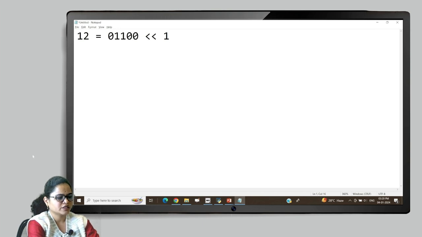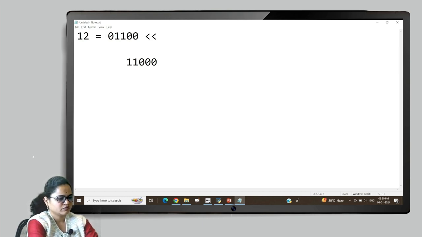So what we are doing, we are removing the first digit. How many digits you want to shift to the left, remove those digits from your number and add that many zeros at the end. So I want to shift only 1 digit, so I'll remove that zero from the beginning and add an additional zero at the end. So this is the result I'll get after shifting 1 digit to the left. And when you shift 2 digits to the left, remove the first 2 values from the number.